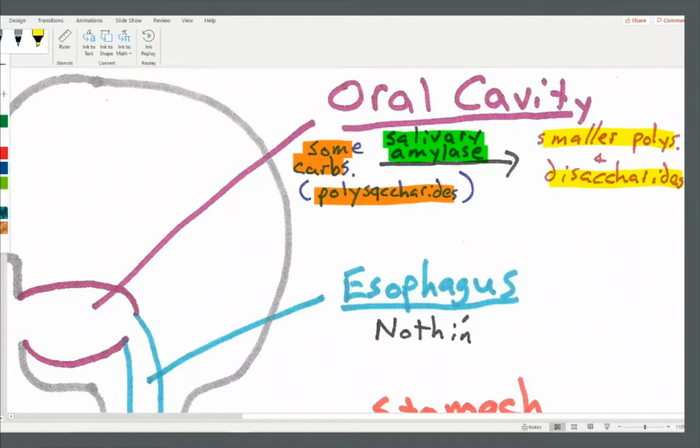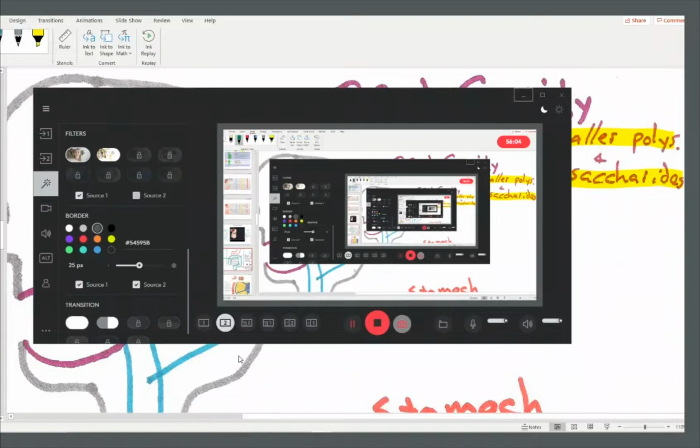And I know you can all do this, but I want to really emphasize, I guess I better not pick that color because I already used it. Let's go with the green here. I really want to focus your attention on this word "some" that I wrote right here. Some carbohydrates. Some carbohydrates. This is true for all of our enzymes that do hydrolysis, breaking things down for us.